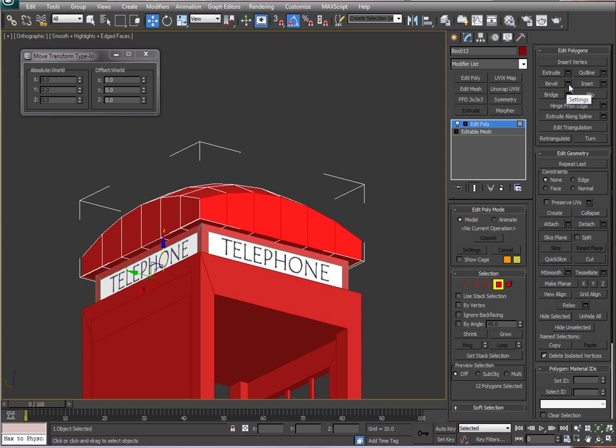So I can start with a bevel, kind of keep it at the same distance. A bevel is a two-part process, and then drag and click again, and then use extrude to extrude in.